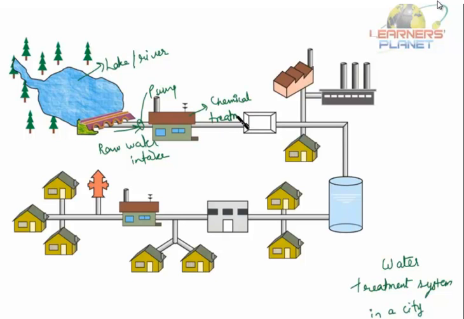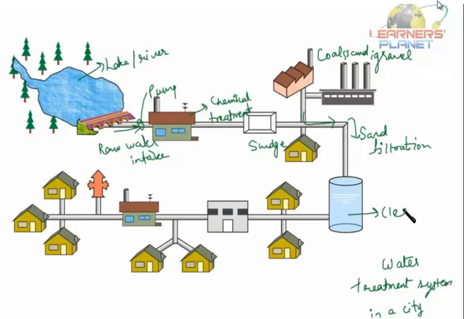other step for other procedure, that is for chemical treatment, so that it can be filtered out, and then it is sent to sludge. After that, here you can see this is like coal, sand, gravel. So first it is passed to sludge, and then the water also comes from the coal, sand and gravel, and finally it goes along in here where sand filtration is also done. Sand, gravel and coal filtration is done. So after passing from the sludge and getting sand, coal and gravel filtrated, it is passed on to clear wells.